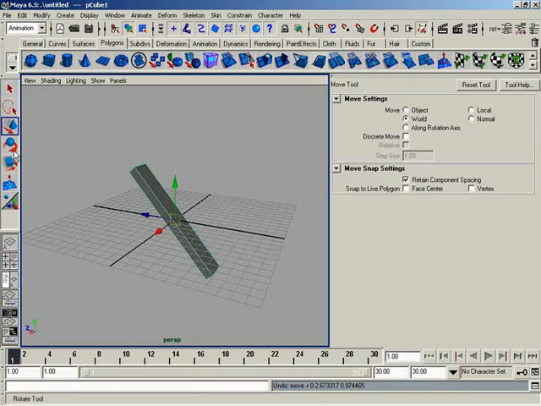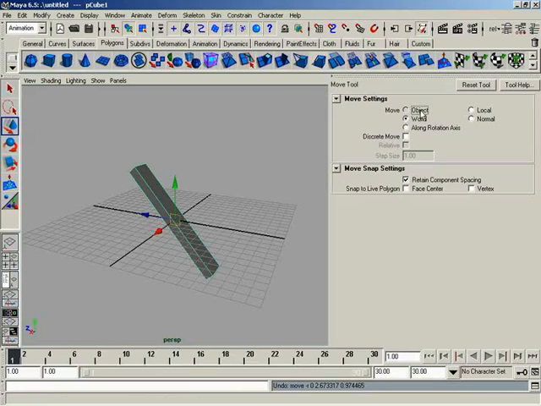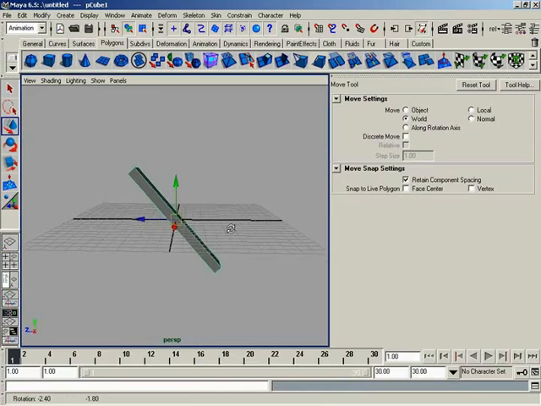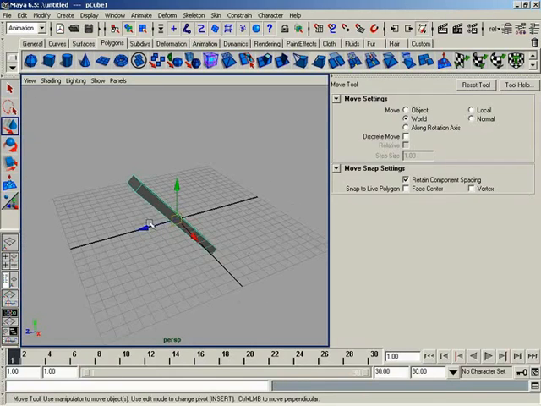Now, Buzz just accessed those move tool settings by double-clicking the move tool over in the channel box. So from here, we have several options, but really we're only going to be harping on 2 of these settings. If you look over here at the top, we have the move settings. We have world, we have object. Now, there are other settings, but we'll talk about these other settings a little bit later. We'll focus on these at another time. Notice with world, our axes for movement always match the world. So like so.